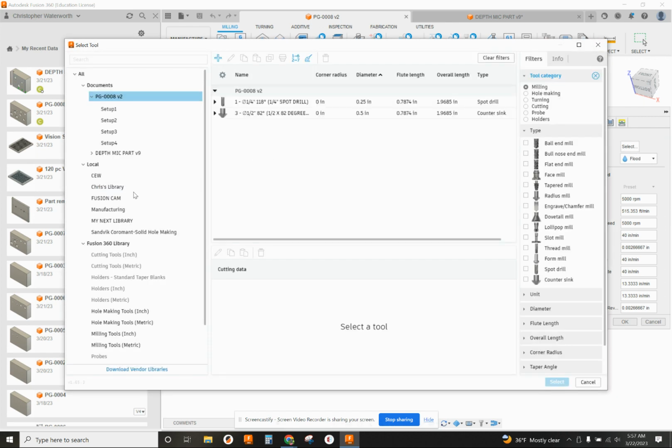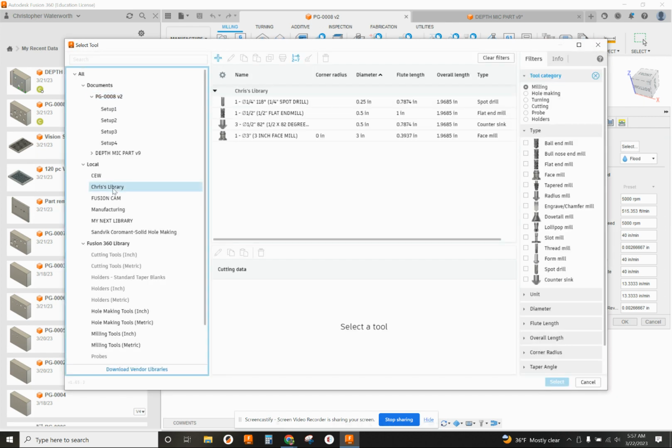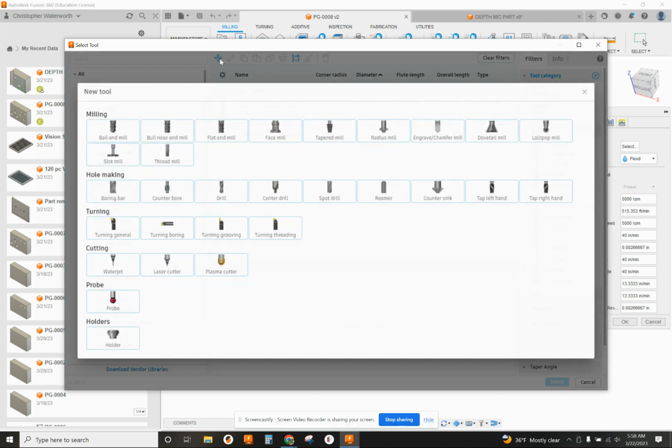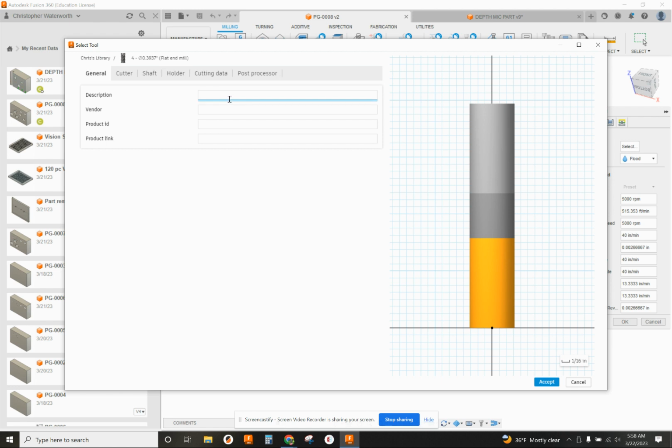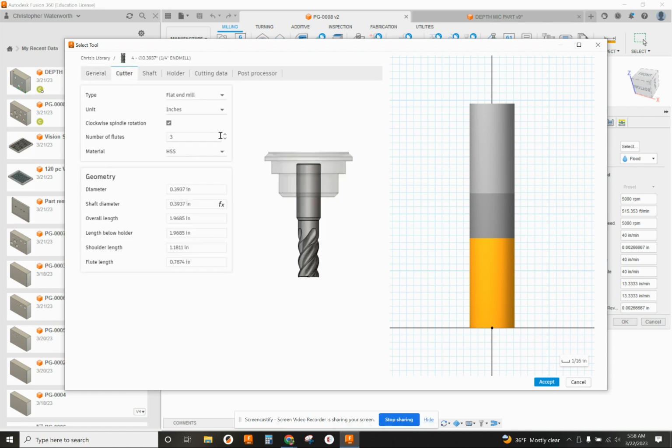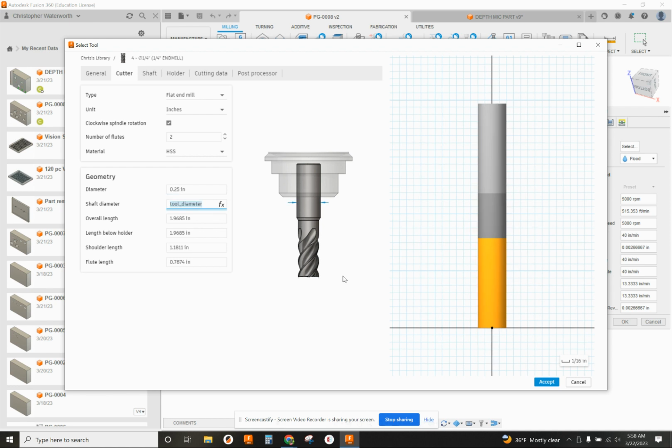Select a tool. We're going to go to our library and create an end mill. So we're going to add a flat end mill, and it's going to be a 1/4 end mill. The cutter is 2 flutes, high-speed steel, 0.250 diameter. Flute length is good.